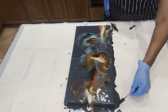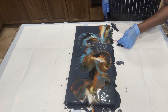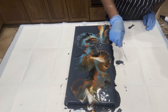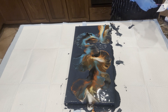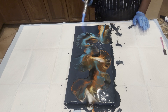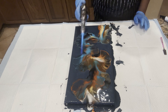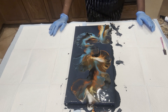Notice that this particular Dutch pour does not have the cells in it — maybe just some tiny bit of cells here and there. But if you want cells, you need to use pearlized paints or metallic paints to get that. This particular paint palette was not inclusive of that. We had some gold and silver, but not a really heavy amount — just enough to get some lightness here and there, which the gold and silver has actually brought in.